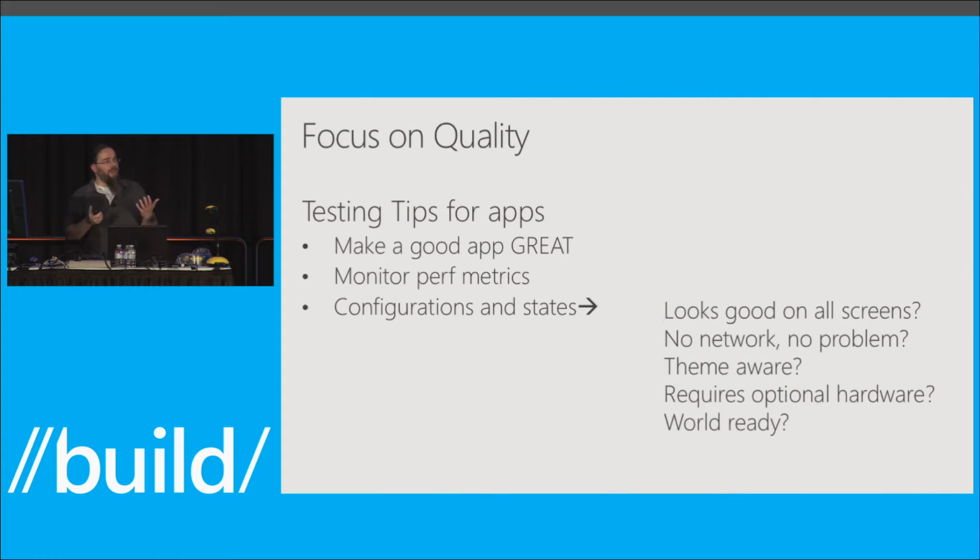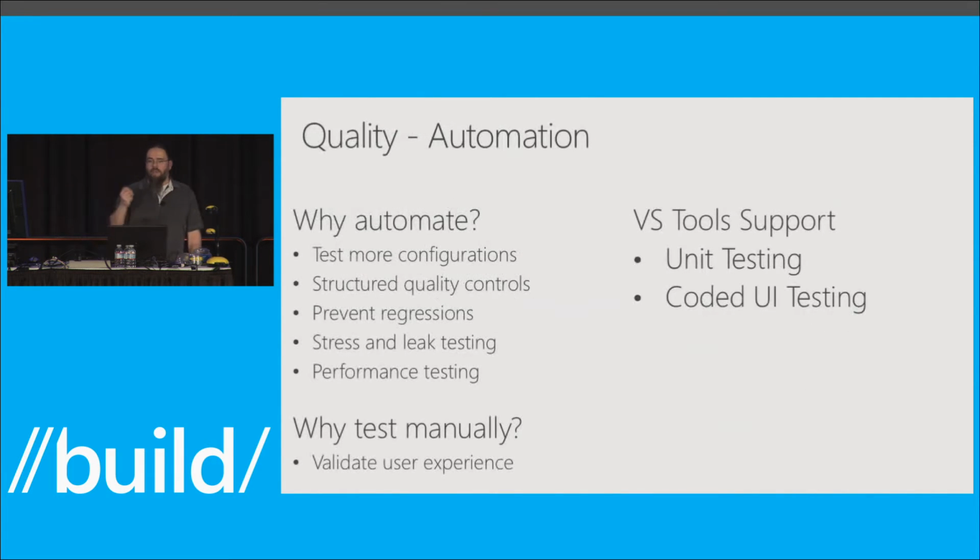Now, this may seem a little bit overwhelming. Hey, there are so many configurations. How can I do all my testing? The good thing that comes in handy here is to use test automation. And with the new tools that we have now available in Visual Studio 2013, automation for universal XAML applications is much easier, and it's the first time we really have this available for phone applications as well.